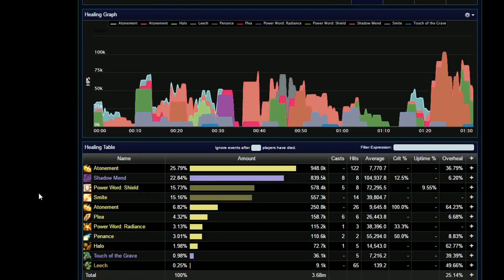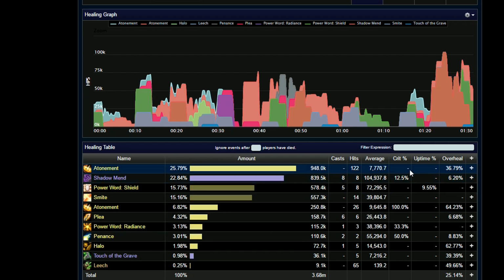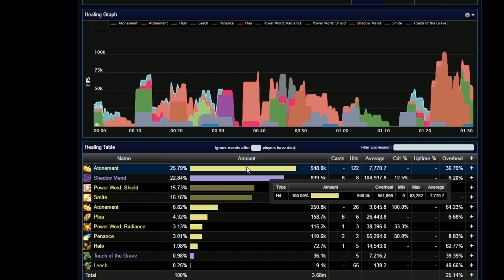Alright guys, so here we are, we're looking at the logs, and as you can see, by obvious choice, Atonement is the top, by a decent amount. Average heal on it was going to be about 7k, maximum was 63k, and that's going to be from more or less my Light's Wrath. Whenever I cast it, it does a huge truckload of healing from the damage, and it's really nice.